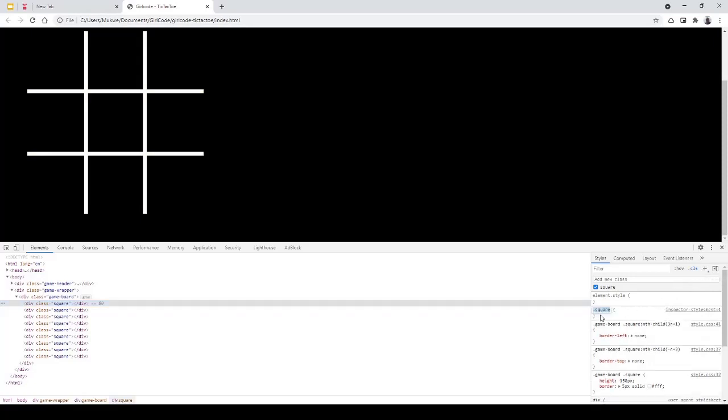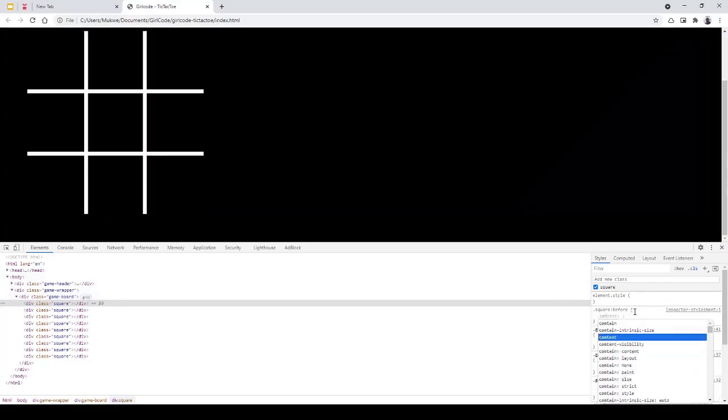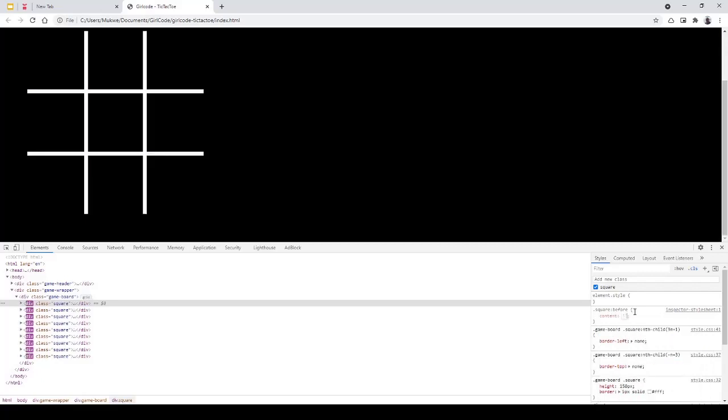We can use before, we can use after, but for this we're going to use before. At this moment this pseudo element won't show until you give it a property of content, and it should be empty.